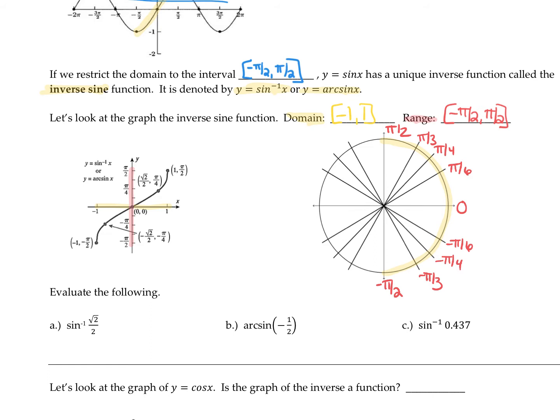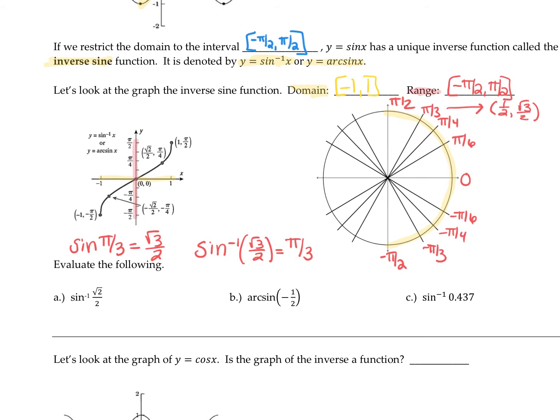What we're doing here is basically the opposite of what we did with the unit circle. Back when we started the unit circle, if I asked you what's the sine of pi over 3, we would go to pi over 3 and look at that coordinate, and we know that sine is our y coordinate, so the sine at pi over 3 is root 3 over 2. Now I'm going to ask what is the sine inverse of root 3 over 2, and you need to tell me that the inverse sine at root 3 over 2 is pi over 3. And so we're just going the opposite direction.